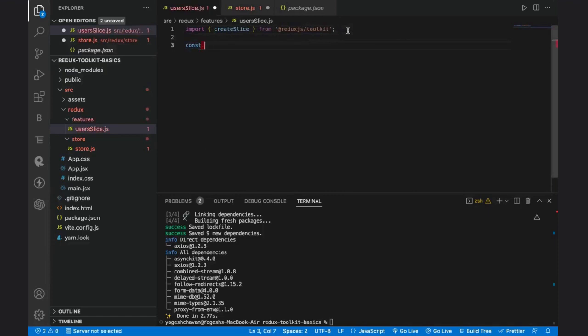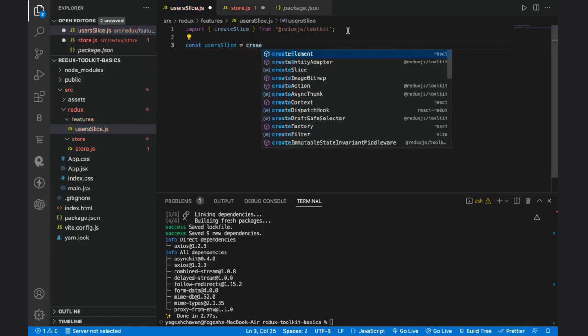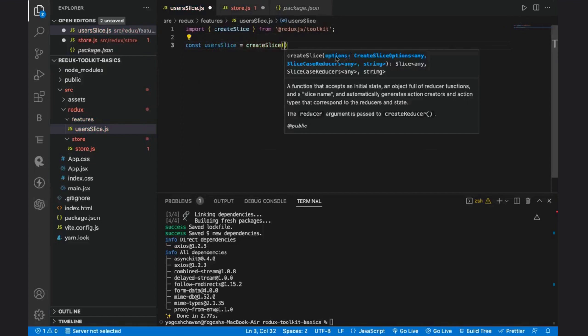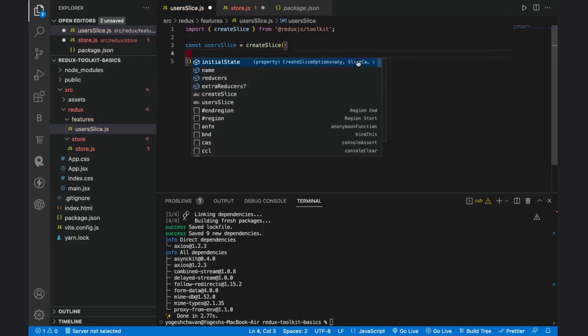Let's say const usersSlice equal to createSlice. It also accepts a list of options. And if you do Ctrl plus space, you get a list of available options. First, we will give a name to the slice.